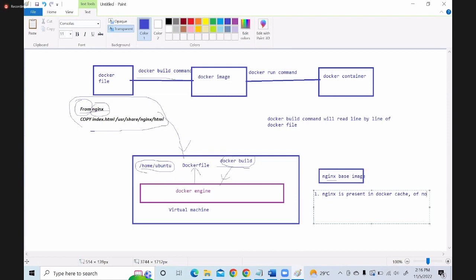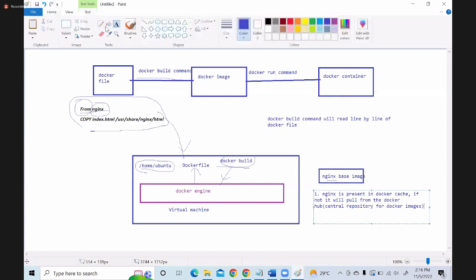If not, it will pull from Docker Hub, where Docker Hub is a central repository for Docker images. All the standard Docker images are present here. So it will pull that image and form a base image.